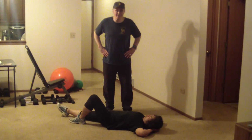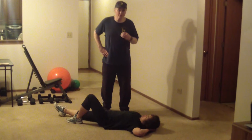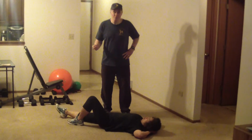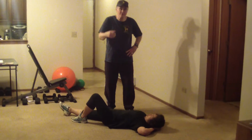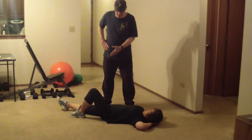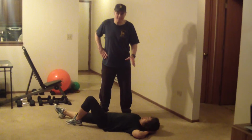The best way I've come across stretching any muscle group is to work its opposing muscle group against gravity. In this case, because we're working the hamstrings, we're going to work the opposing muscle group, the quadriceps, against gravity. There's that word again, an important word. So what I've got now is Ellen on the floor, on her back, with no stress on her back.